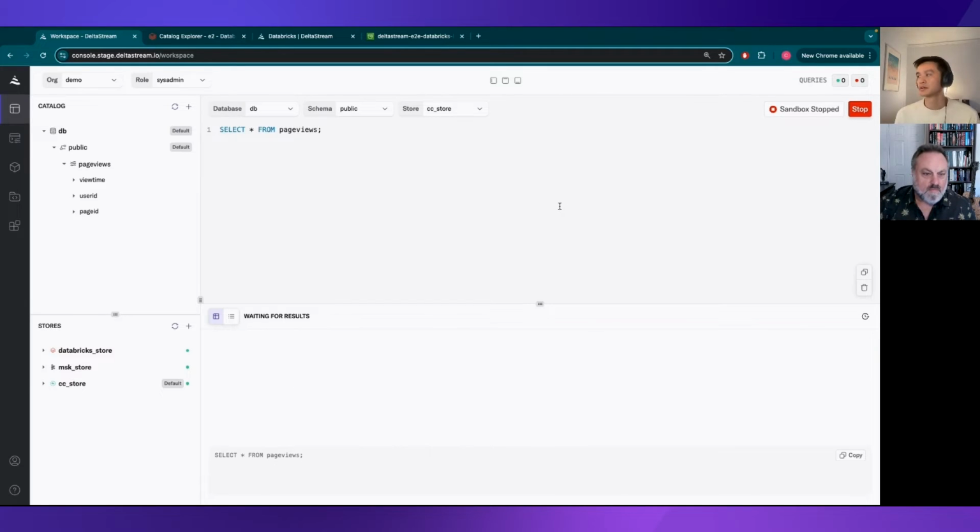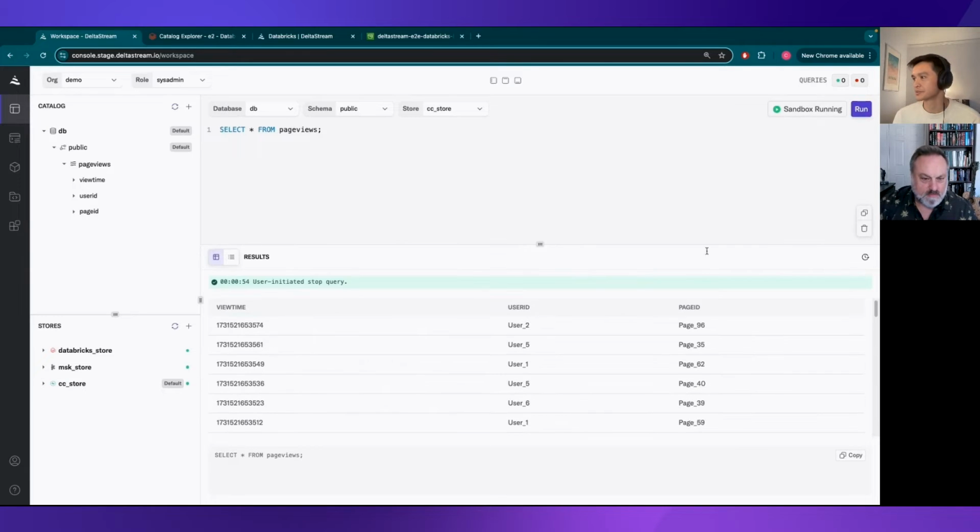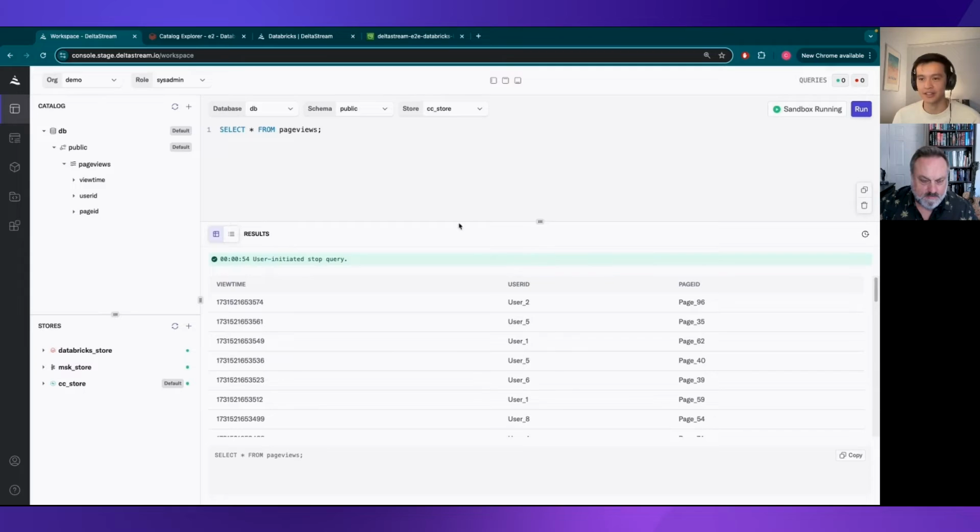Now this will run this SQL for each incoming record that happens in the Kafka topic. This query will ingest it, perform the necessary transformations. In this case, there is no transformation, it's just selecting. And then it'll print the results back into my console here. We can see the data rolling in now. This is very similar to the print because, as I said, it's just a select star.